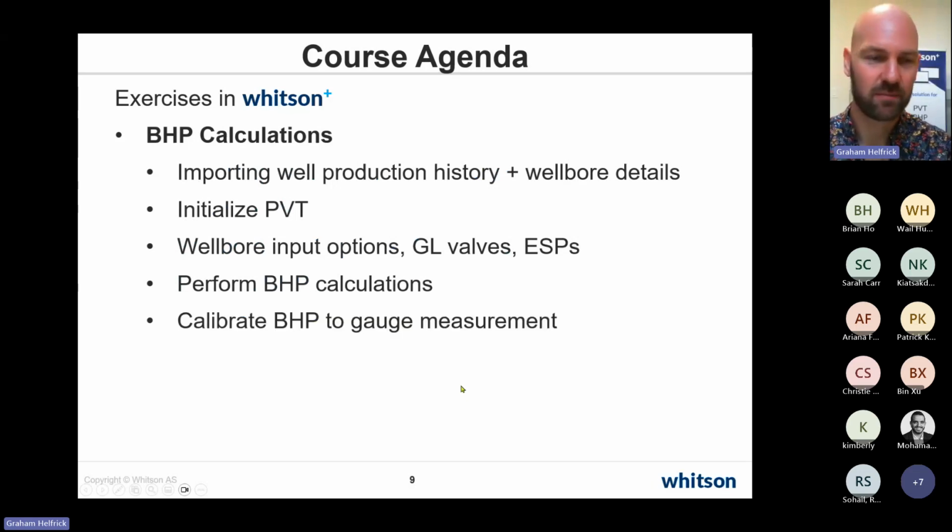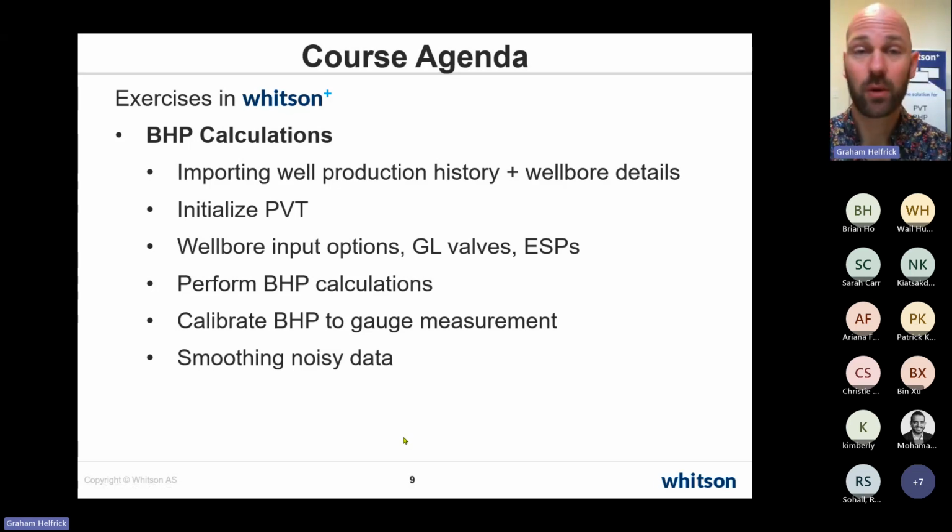So if you're lucky enough to ever have a gauge pressure downhole or some sort of measured flowing pressure, that's like gold, right? We're going to be able to use that to figure out which of our bottom hole flowing pressure correlations are more accurate. And so we'll learn how to leverage that and even tune our correlation.